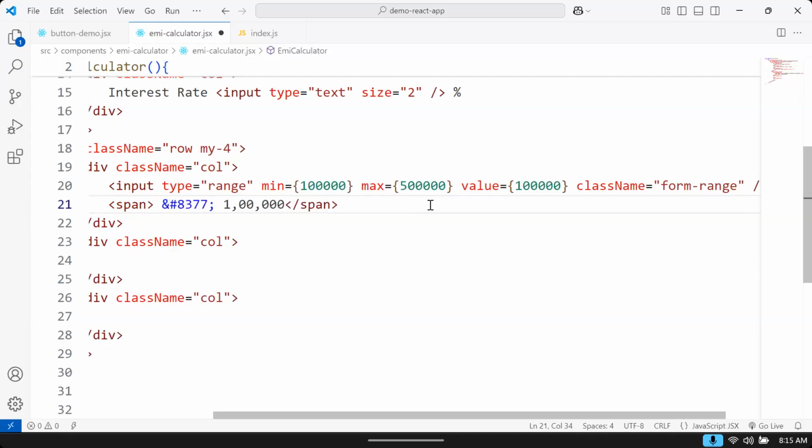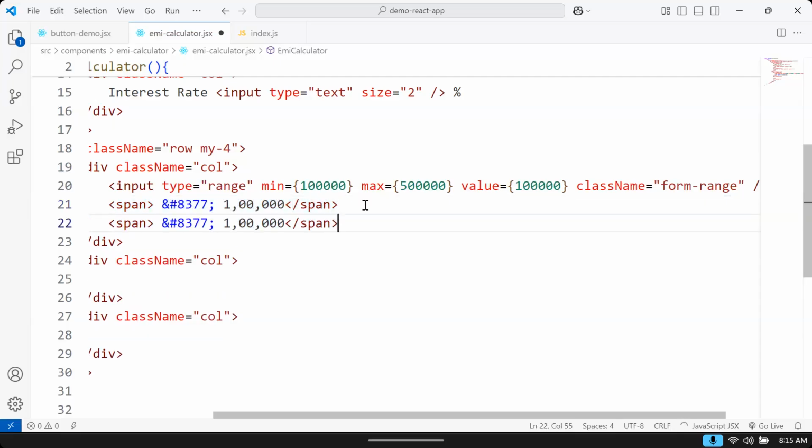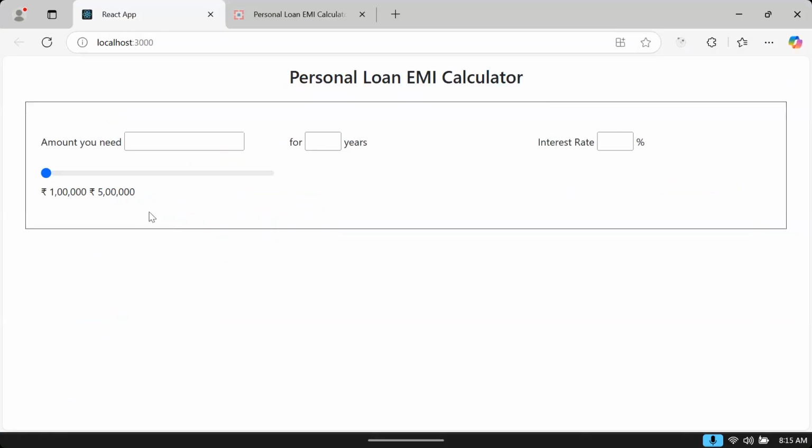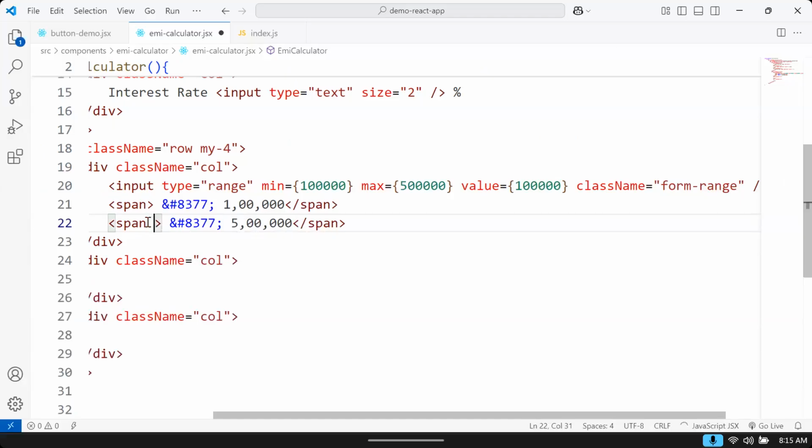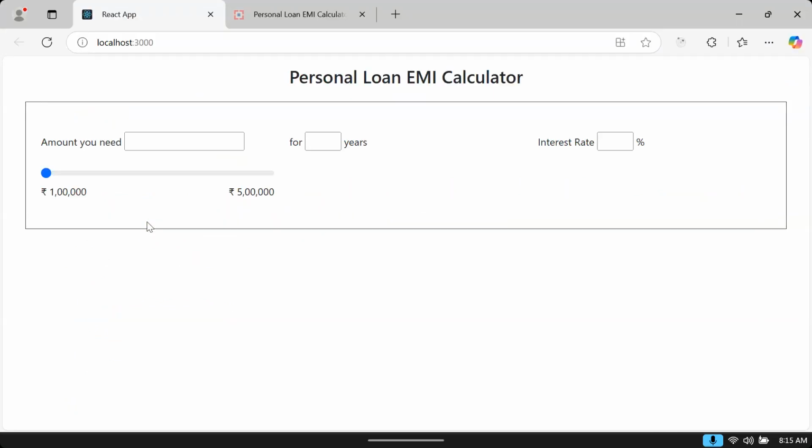And we have another span with 5 lakh. These are the two values. This span should have a class float-end, which means it will float to the right side. One left, another one right. You know the CSS float options, right?